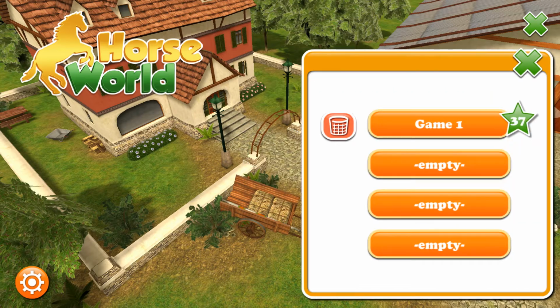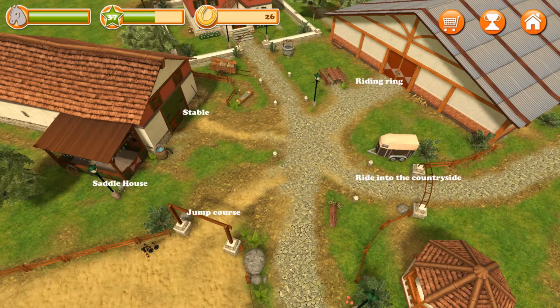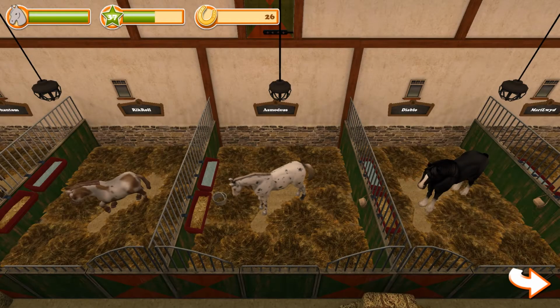I'm gonna warn you, our stable is gonna be a hot mess. It always is when you go in, so let's hit game 1. Okay, so you've got very simple stuff here. You cannot walk around. You've got your riding ring, riding to the countryside, jumping horse, and saddle house. We're gonna go into the stable, which again, I warn you, it looks terrible every time you start this game. I finally figured out that that is just how the stable starts.